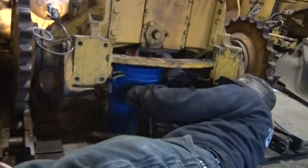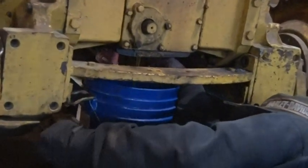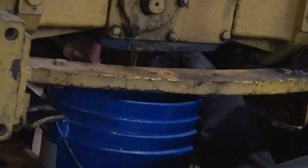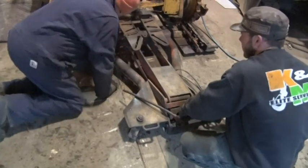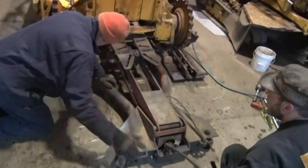It was empty when we got the tractor. He filled it up to transport it here. Yeah, let's just wait and see that. I gotta jack this up a little bit so we can adjust it and get it level. Yeah, we just about got it.